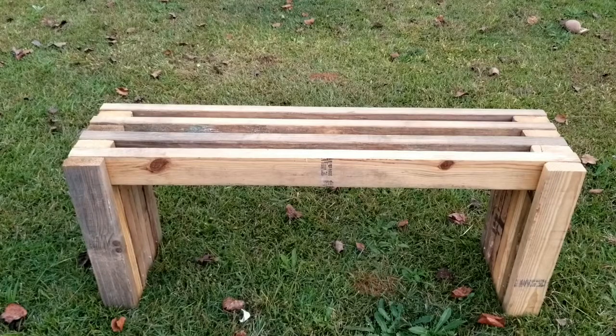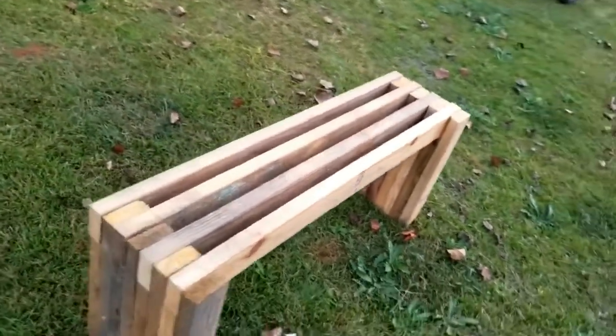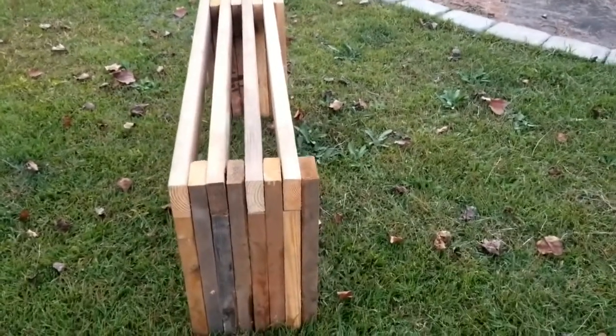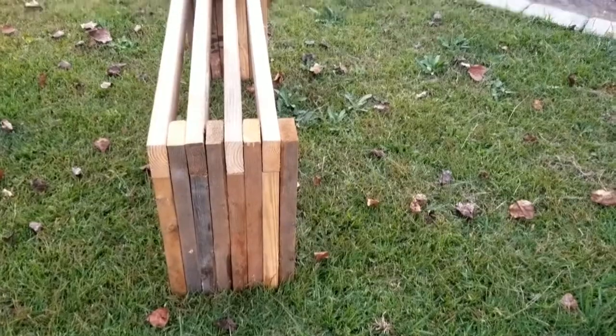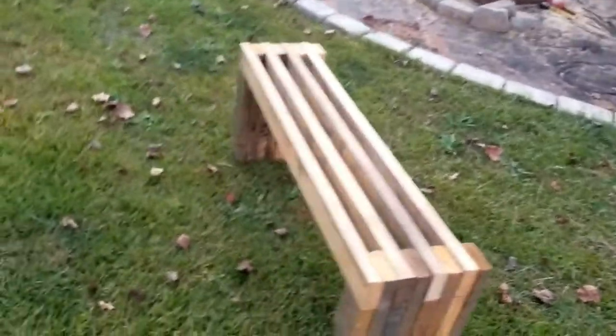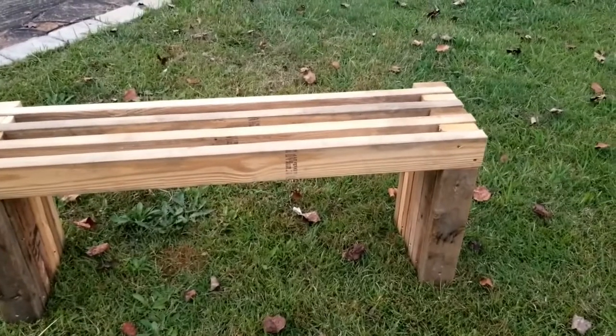Alright, so there you have it, guys. There is our outdoor bench made out of scrap wood, as you can see. Let's take a look around it. And now you can see how it's built. I gave you the measurements, I gave you the knowledge. So now all you gotta do, guys, is just go out there and build it. So as you can see, nice heavy duty bench, very sturdy.